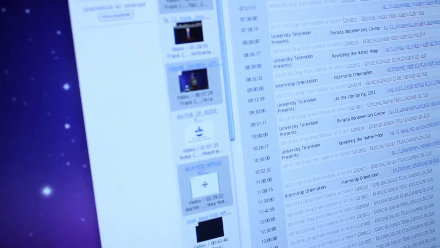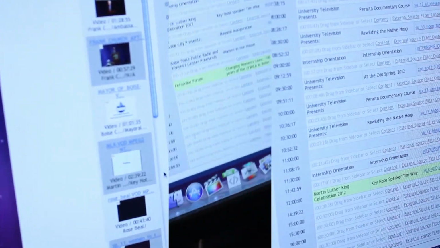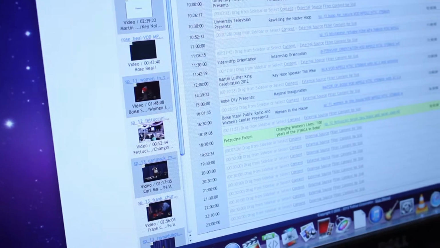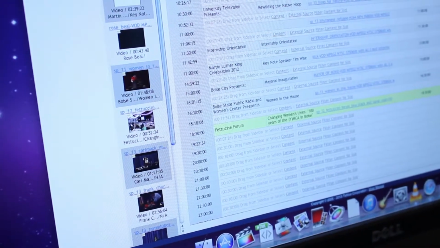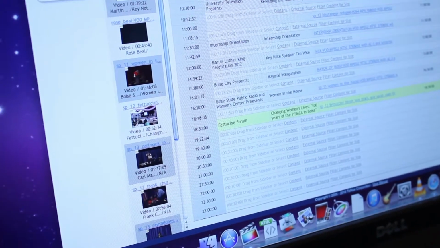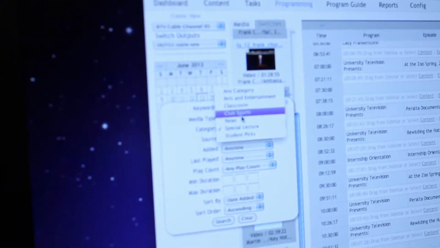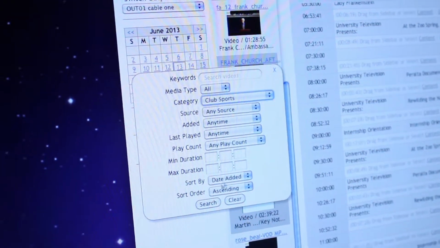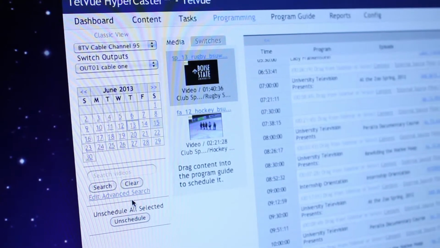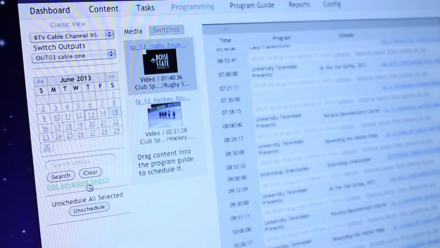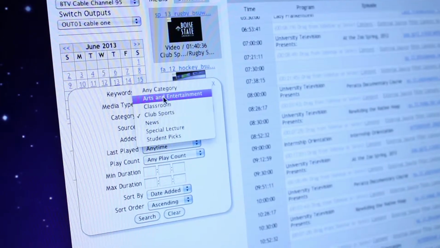And what you want to do, as you're pulling from this list, is a compromise between does it fit the category and how many times has it played. You always want to find the one that has played the least. And then starting at 6 o'clock, right down here, now we start programming the arts, entertainment, and sports. So again, we come up here, we do arts and entertainment and club sports. We've only got 2 club sports right now. Check it out. Hockey and rugby. 2 games. So we're going to go into the arts and entertainment because we got a fair amount of arts and entertainment.